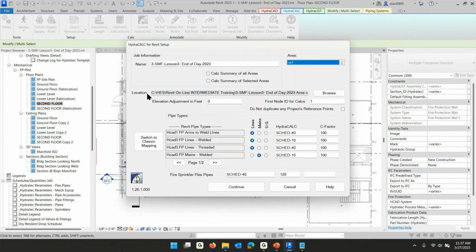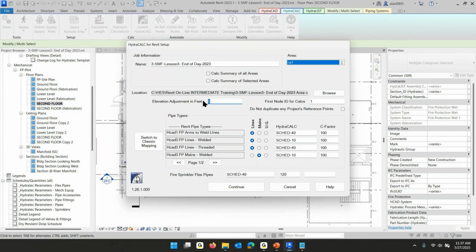Besides the name, this is the actual location, which is the same as the project RVT file. Elevation can just always be 0. This is an adjustment, but in Denver, the architect might say the ground floor is at 5,260, and then the second floor is at 5,282.